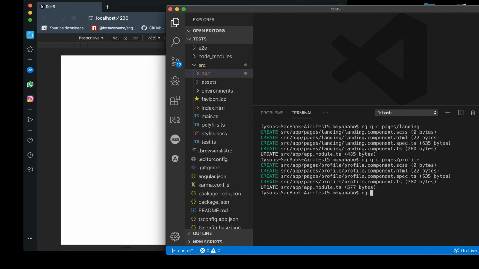So let's say ng generate service, under the folder services, name of the service is called API. So we have a service API, and then now I'm going to generate a class: ng generate class under services, and then this class I'm gonna call it details.